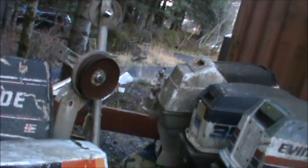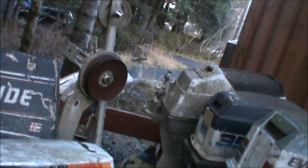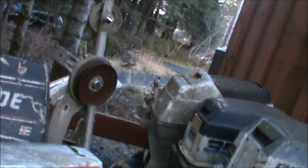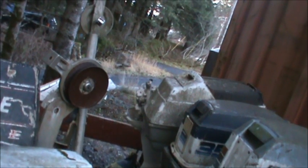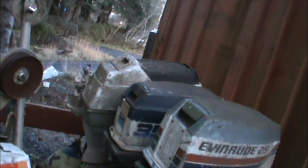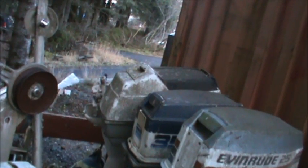I've got a parts motor right there beside it, which is an old 40 Super Quiet, I think they called it. And it's got a thrown rod in it, the con rod sticking out the side. But that old Buccaneer, 40 horsepower, Gale Buccaneer or something like that it is. I thought it'd make a nice one, a good winter project.